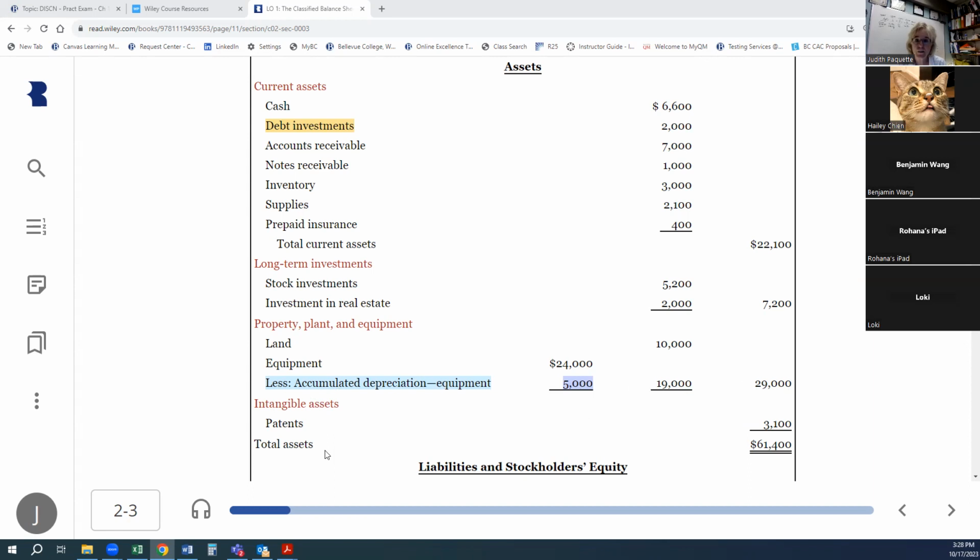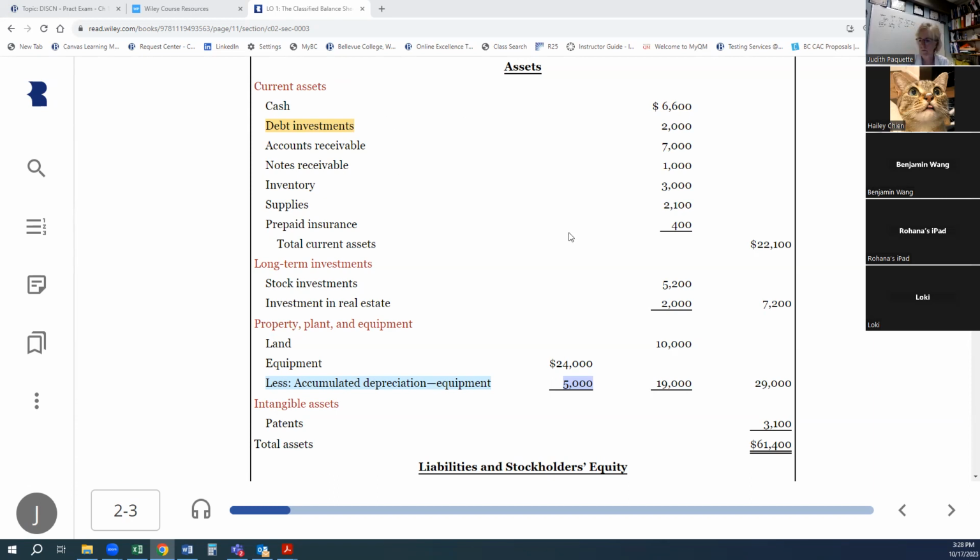And then finally, intangible assets, which are things we cannot touch, things like patents, goodwill, copyrights, trademarks. And we put them all there and add them up. Okay. The order under intangible assets is not real critical. The order that really matters is under current assets, Ben. So that's where you want to be real mindful of where it goes.